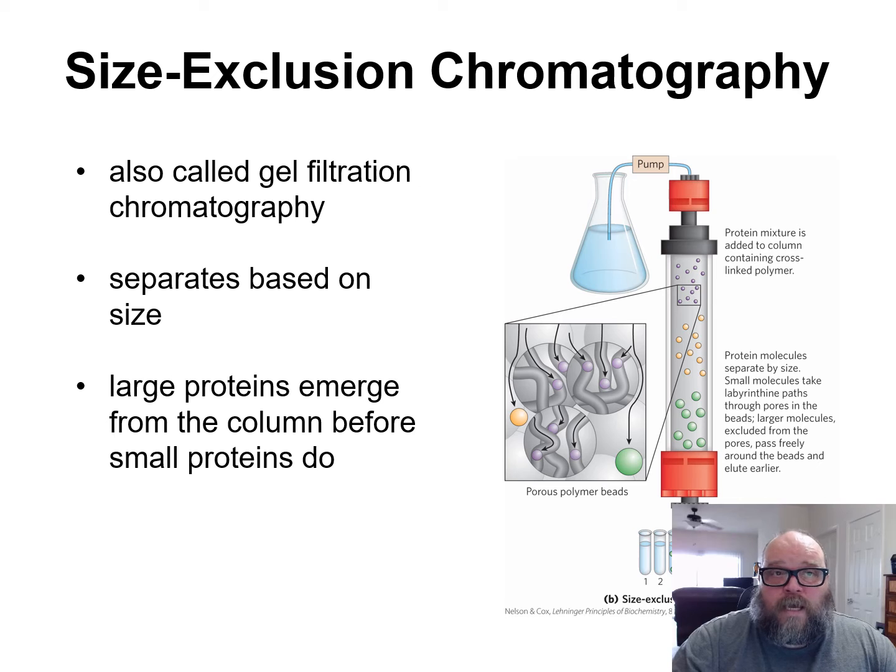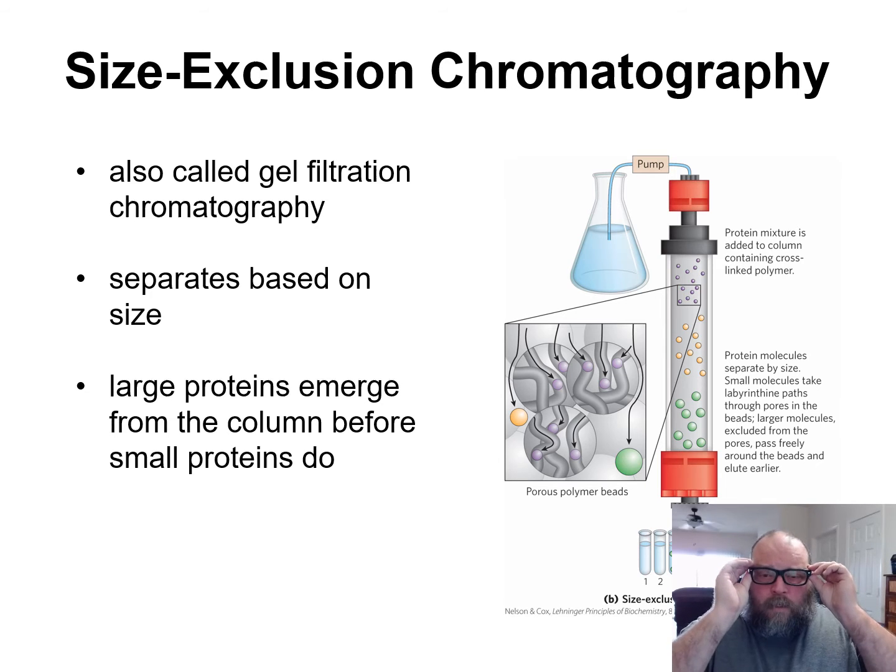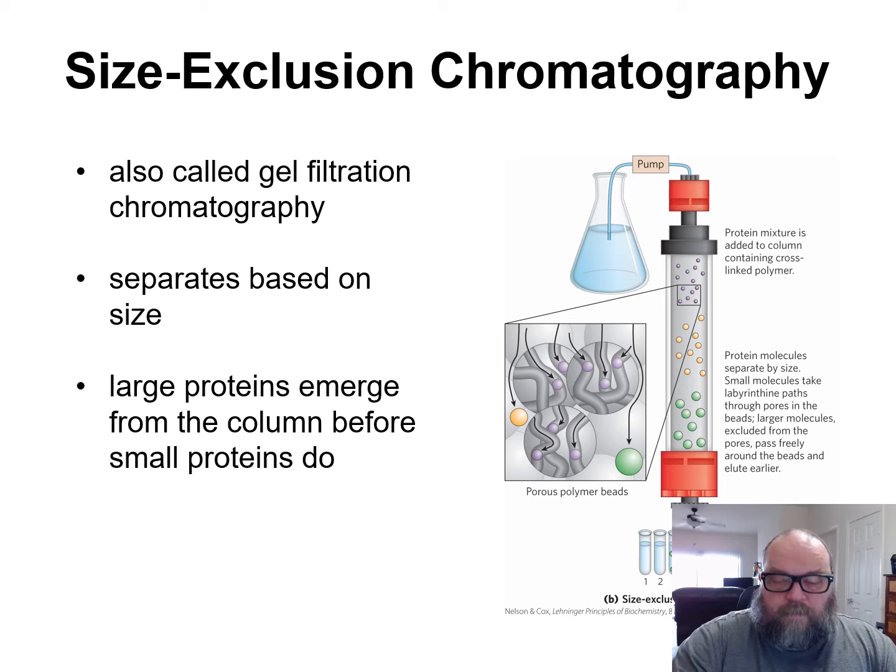How do you know what's going to happen? Well, it turns out there's dozens and dozens of different types of gels, different types of substrate that you would put in here for the things to run through. Do I want to exclude big? Do I want to exclude little? Do I want to exclude both and only get the things in the middle in this very narrow band of size? Well, there's a gel for that to be used in the column. You just have to know.